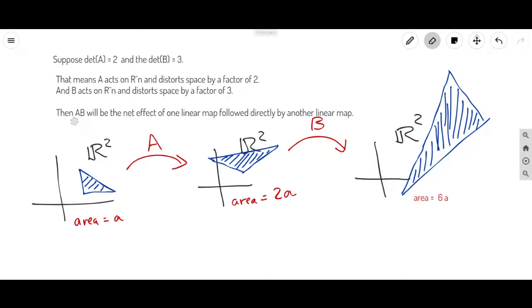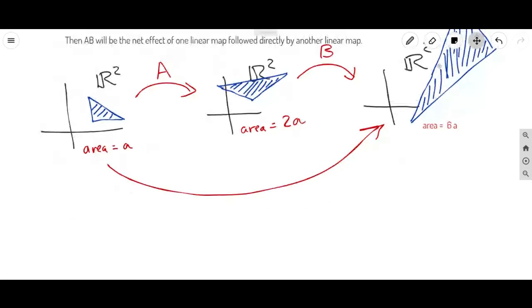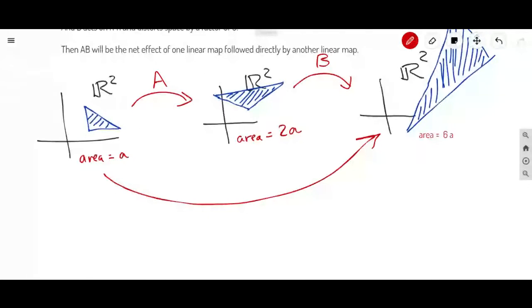But what is matrix multiplication? Matrix multiplication on a deeper level is what happens when you follow one linear map by another linear map. You do one linear map followed by another one. So if you do matrix multiplication, if you do A times B automatically, then the matrix multiplication of A times B sort of skips this middle step. So if you take these two matrices and you multiply them together, well, technically, I should write it like this. A goes first, right? A goes first, and then B goes second. So maybe I should write it like this, BA.